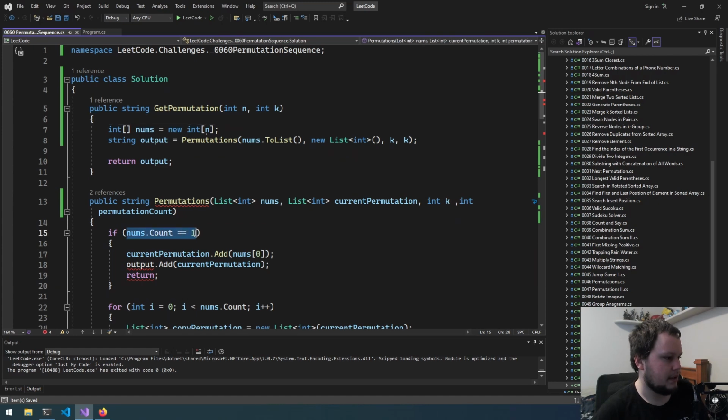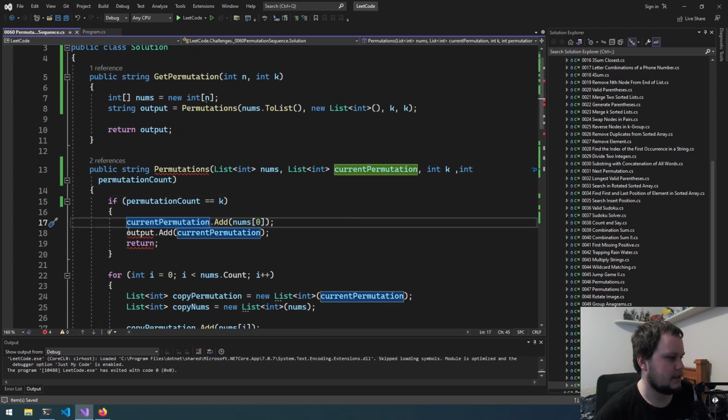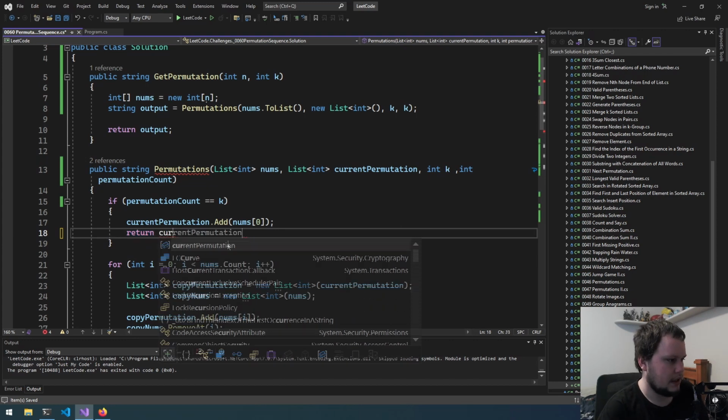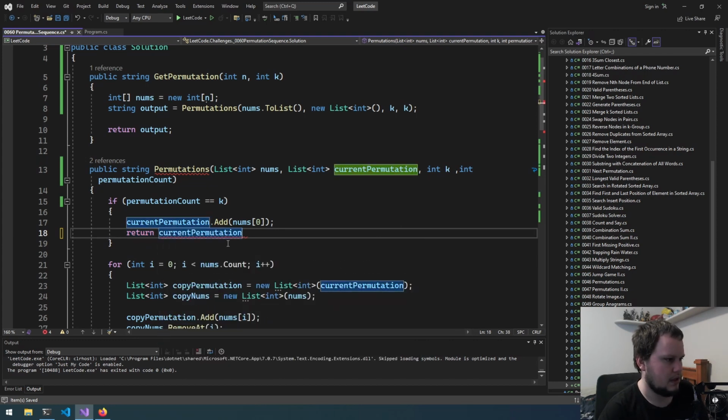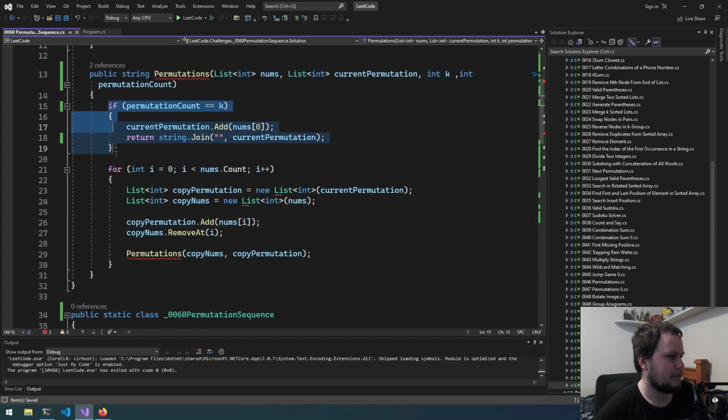And for this, it will be if permutation count equals k, what we do, current permutation, we then return current permutation, this will be string.join with an empty string like that. So we have return string when it's actually completed.